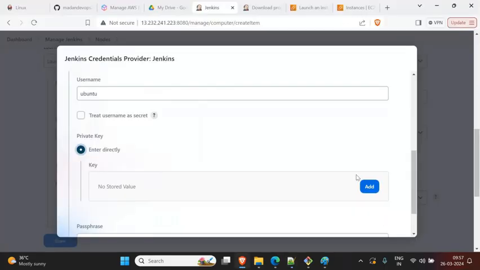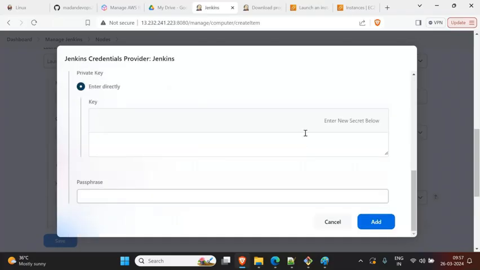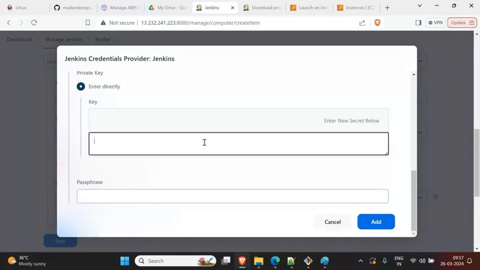When you click on add, it will ask you to enter a new secret key below. This is a text area you have to fill.